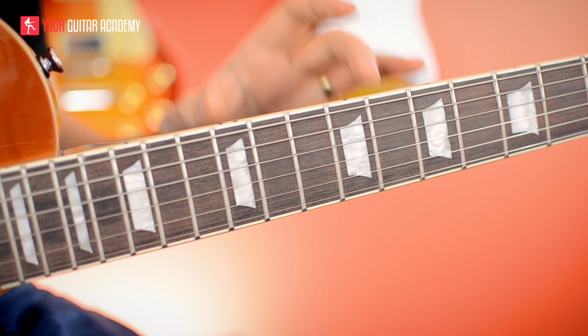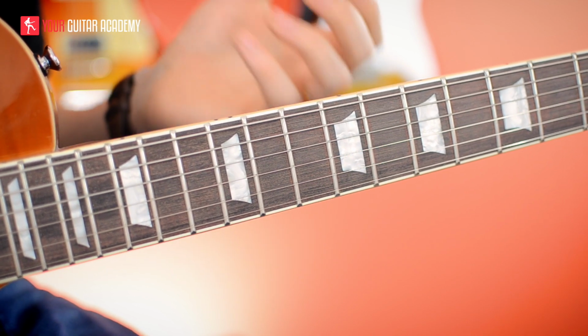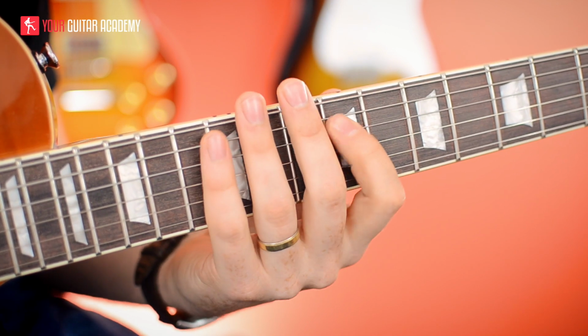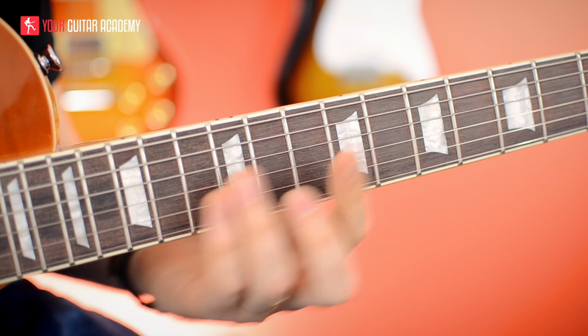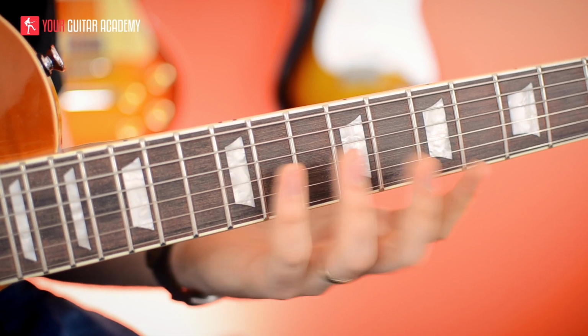Okay, so let's get started by talking through the left hand. For now, we're just going to not worry about the hybrid picking at all. We're going to look at that in a second, really close up. But for now, let's just get the fretting correct, what fingers we're using for what, and go from there, okay? So basically, we're up in the box 2. We're in kind of D major here, and we're using pentatonic shape 2, this shape.